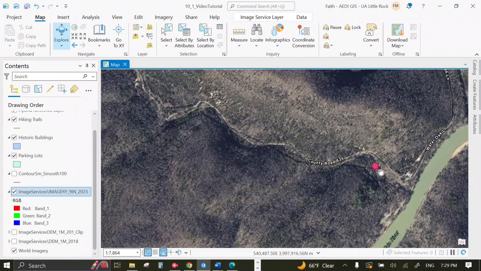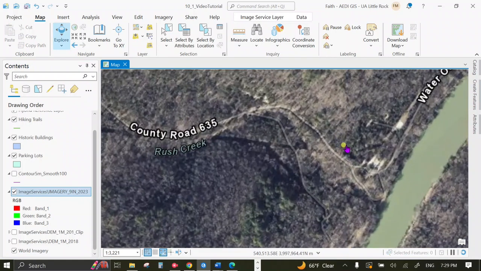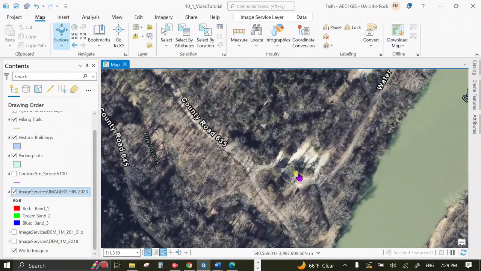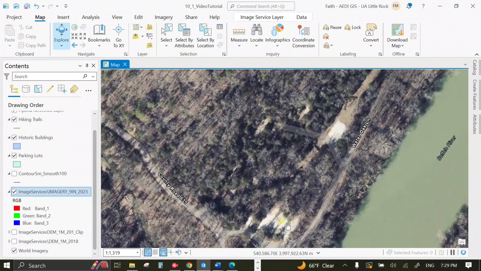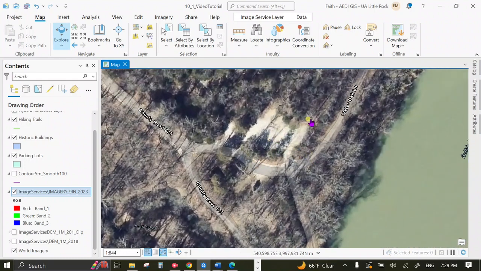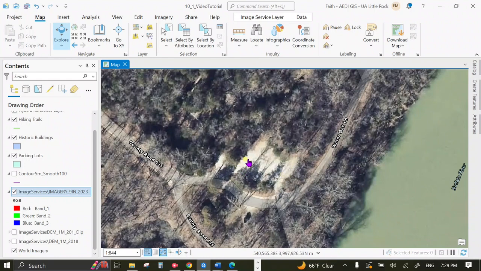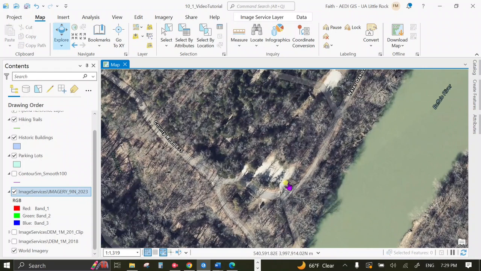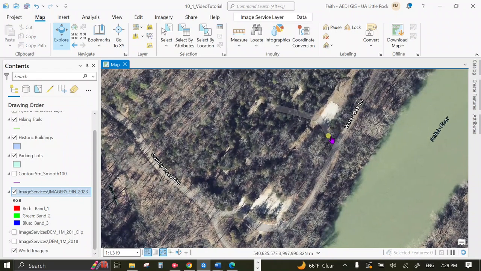The second parking lot is located all the way down this county road at the Buffalo River. And you can see it is located here. There's also a bathroom here. I've been here a couple times, but we cannot see the bathroom on this image, and we also really can't see the parking lot. So just draw this in to the best of your ability. We just want to have a couple other supplemental layers in our topographic map. And if you feel so inclined, you can also draw in the parking lot that appears to be over here on Water Oak Lane.